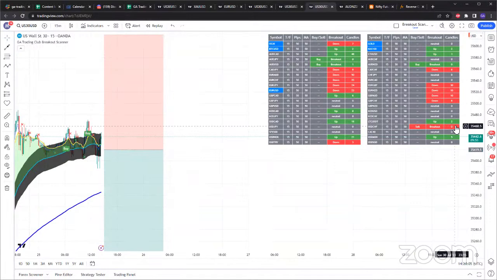Just in hindsight, what we could start doing is, after the first four buys, just wait for the breakout scanner for the future buys. That's actually pretty good. Let's backtest that real quick.